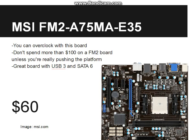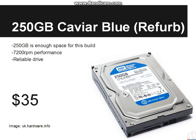Now for the hard drive, I went for a 250GB Caviar Blue. Notice it's a refurb, because it's a lot cheaper, and this is low capacity. It's not a lot of space, but it has 7200 RPM performance. It's a reliable drive, and I don't care about the refurb, that just gets you some warranty issues. And it's $45, which is pretty good.